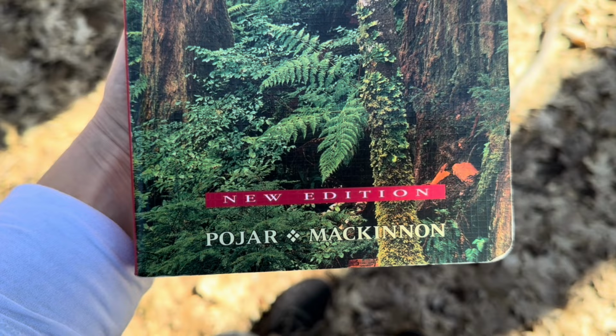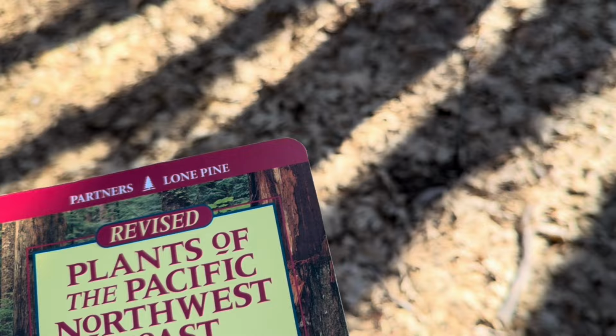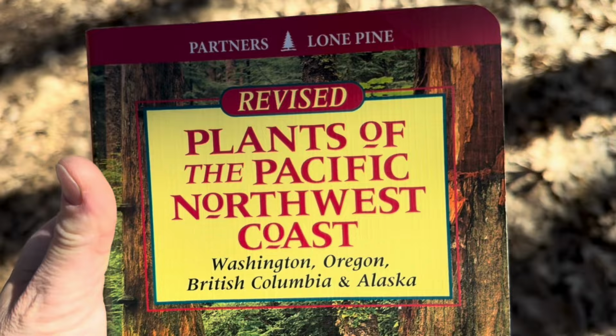Now, we are right below the Oregon border. So I consider this area, because it's a little bit higher in elevation, I still think that the climate matches that of the Pacific Northwest. So here we are, and I have my book with me, and I really liked this book because it has a very interesting and sort of simple, not too simple, key that allows you to identify any coniferous or deciduous tree.